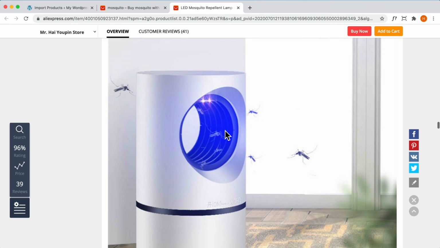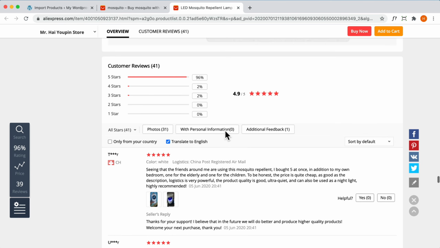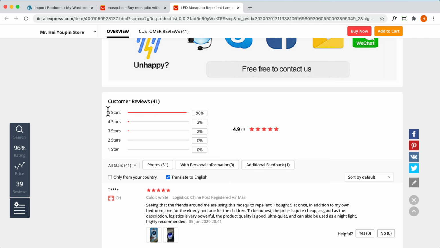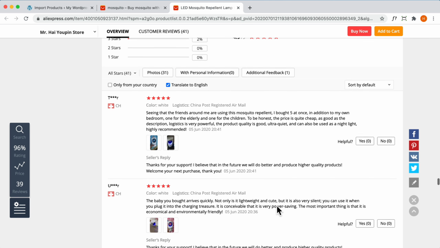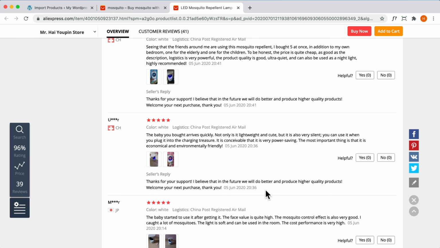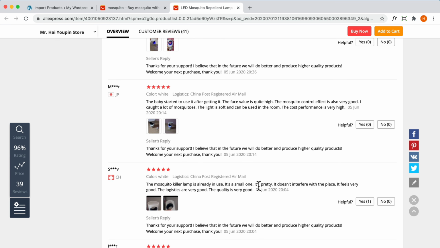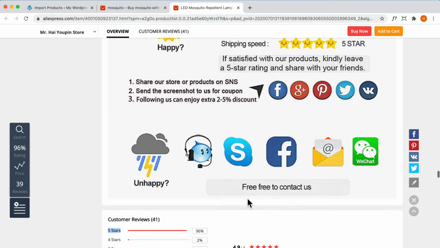Generally, if you want to sell something, you also want to make sure that the reviews of the product are really good, right? So this one has really, really good reviews, 5-star reviews. You want to check if people have left some good comments, so you know that you're selling something good. Generally, what I would do is get them to send me the product and check it for myself, and I can also create advertisements for it as well. So this one's not too bad, right?